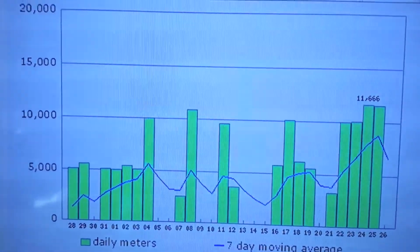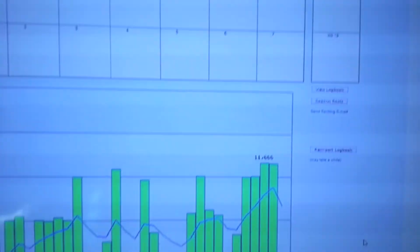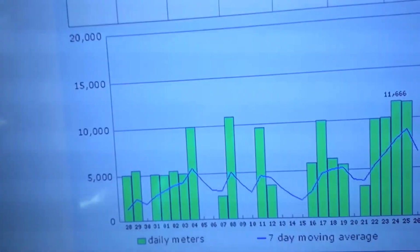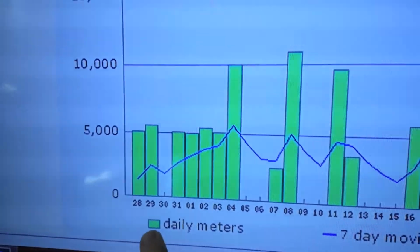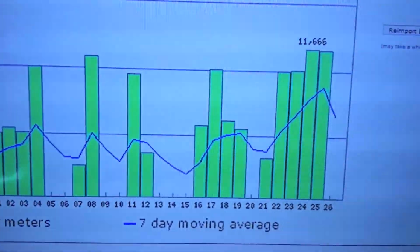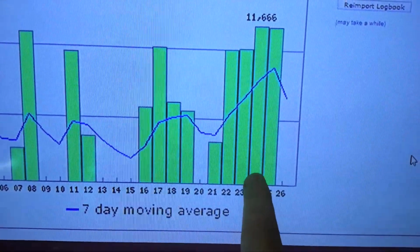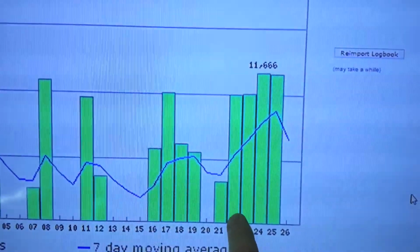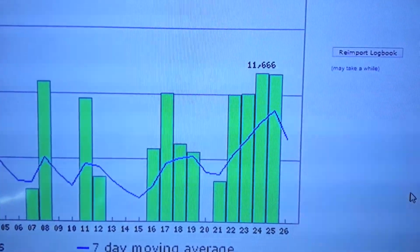Right, I just thought I'd show this quickly. This is my rowing log, an online facility which just tracks what meters I've done. This is July, I think, 28th, 29th. August. So as you can see, last 4 days, that's Sunday, Saturday, Friday, Thursday, I was doing, call it 10k a day.